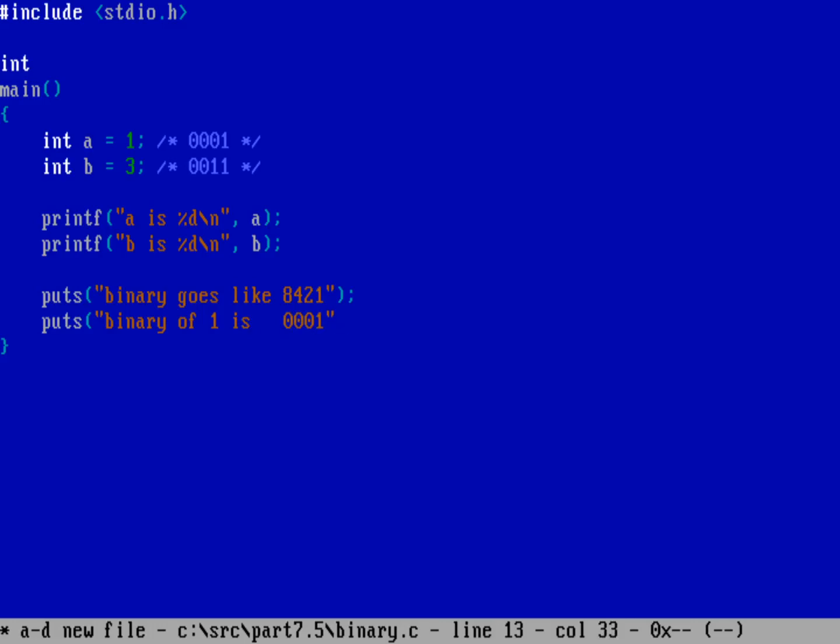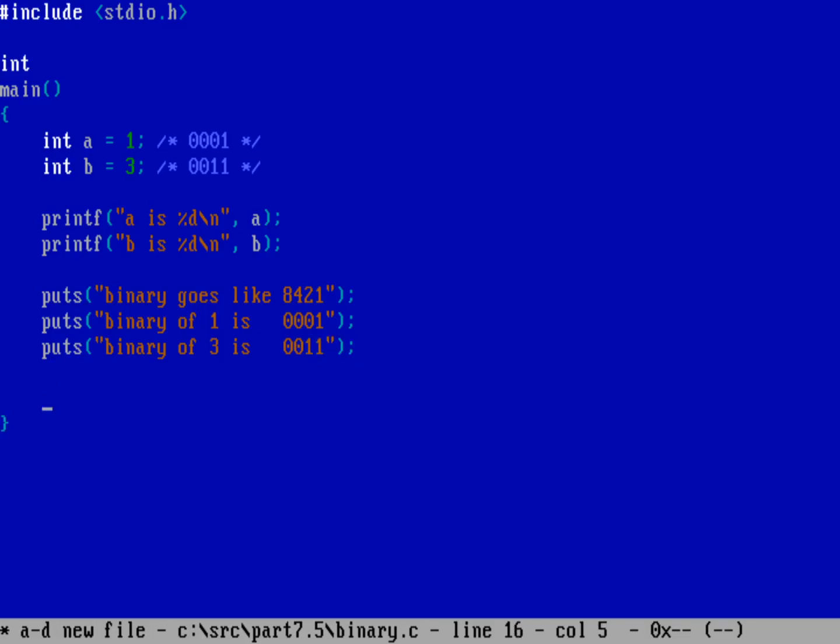Actually, I'll have a whole bunch of other zeros in front of it because normally it's stored in a different size than just 4 bits. But that's all I'll do here. And then the binary of 3, let's remind ourselves what that is, right? That was 0011.